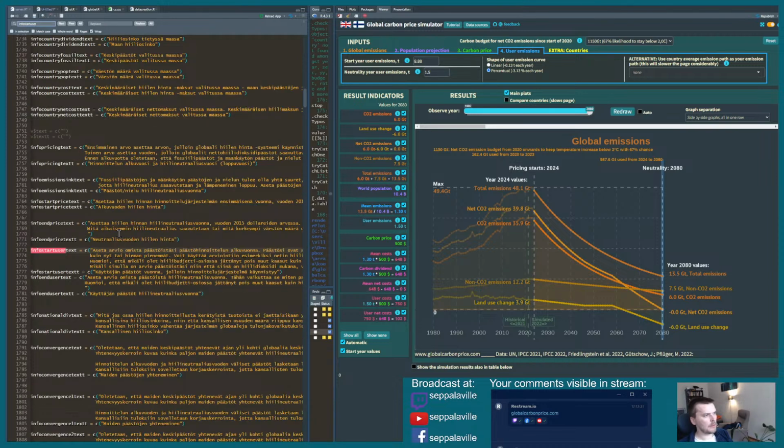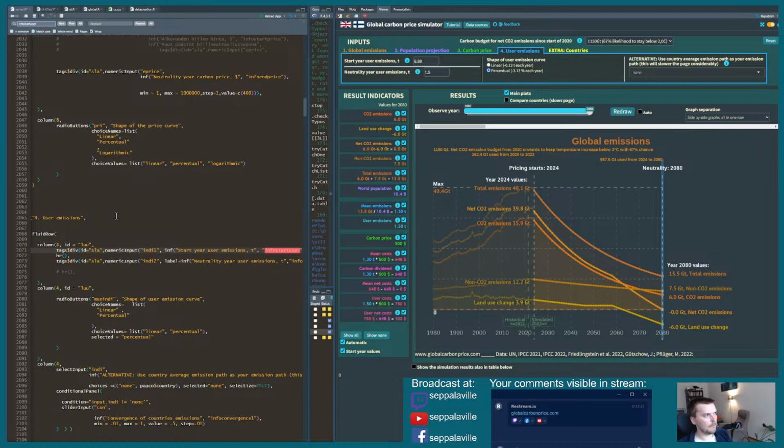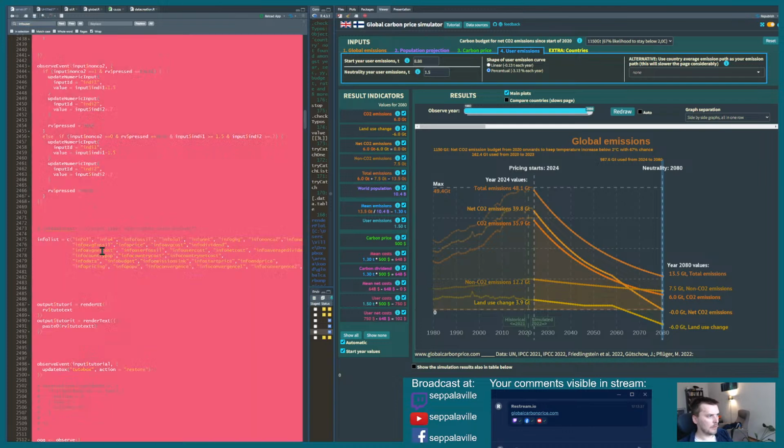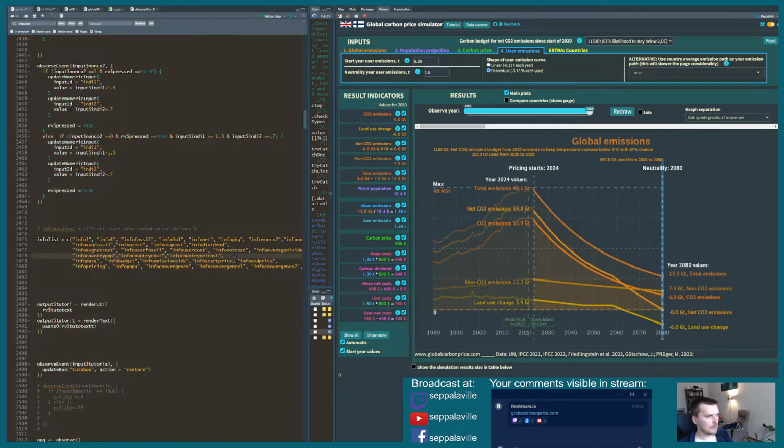But okay, so I think there's some issue here. Let's go back to that info user cost. Here, I think it's not in this info list. So it's info start user and. So let's try with that.